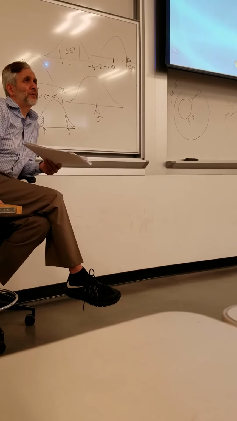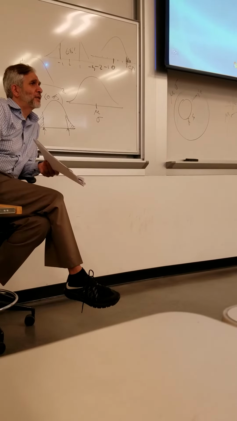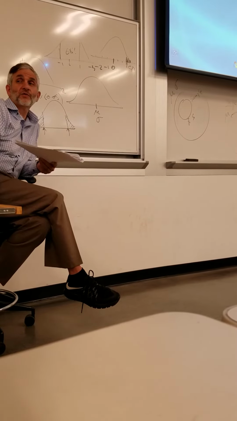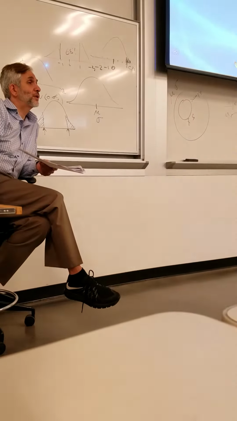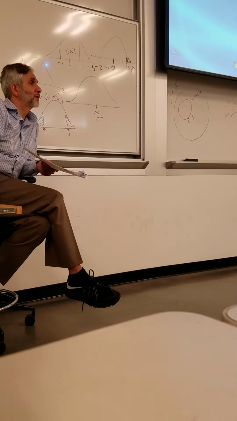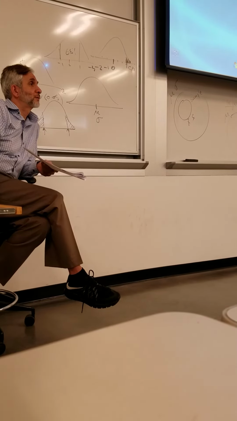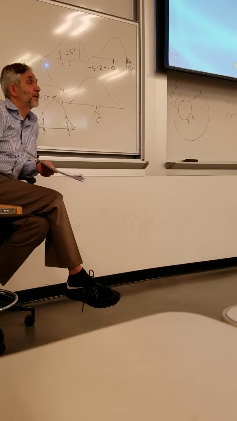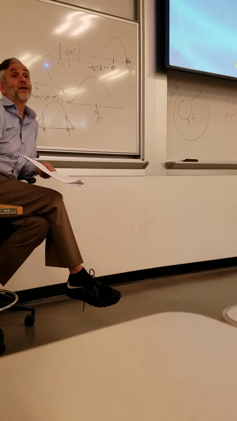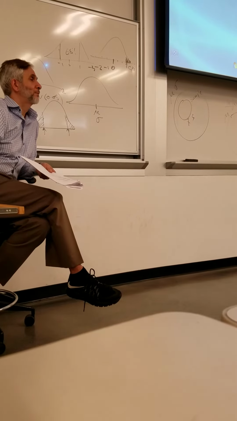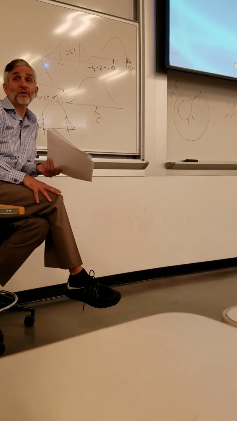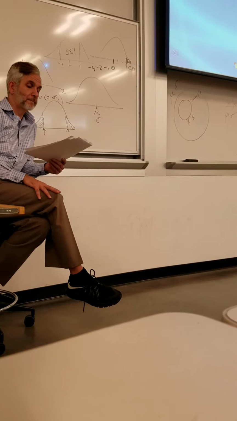When do we use Z? I already said it before, but when do we use Z? When we know the population standard deviation. If we know the population standard deviation, do we also know the population variance? The answer is yes, because the standard deviation squared is the variance. So sometimes they may be talking about the population standard deviation or the population variance. As soon as you know one, it's the same thing. So then I would use Z. If I don't know those two things, I'll use T.